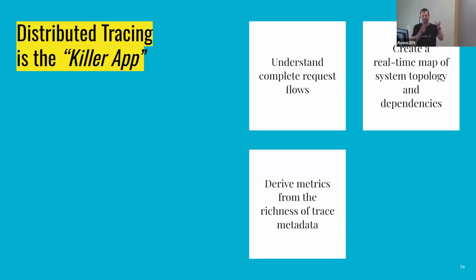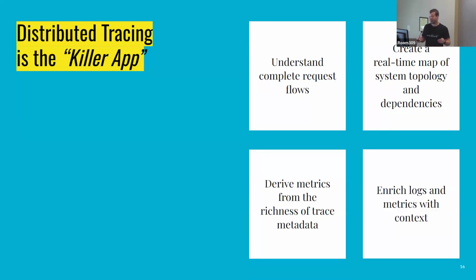Like all of these things, we can just embed this as trace metadata and then derive metrics from that. That's really, really powerful at scale. And those log messages that we really need to find out why our stuff is broken, we can make them so much easier to find by enriching them, by attaching them to a specific trace, right? Then we know exactly the log message that we need, and we don't need to worry about the millions of other in syslog that we don't need.